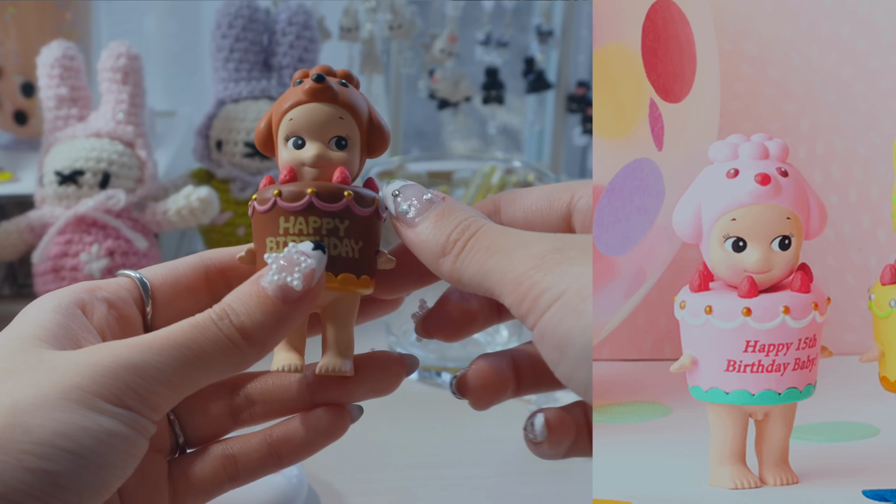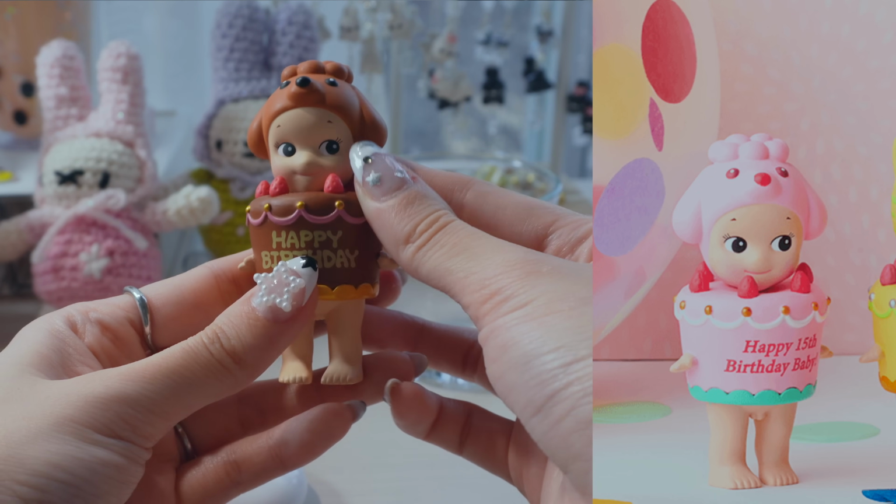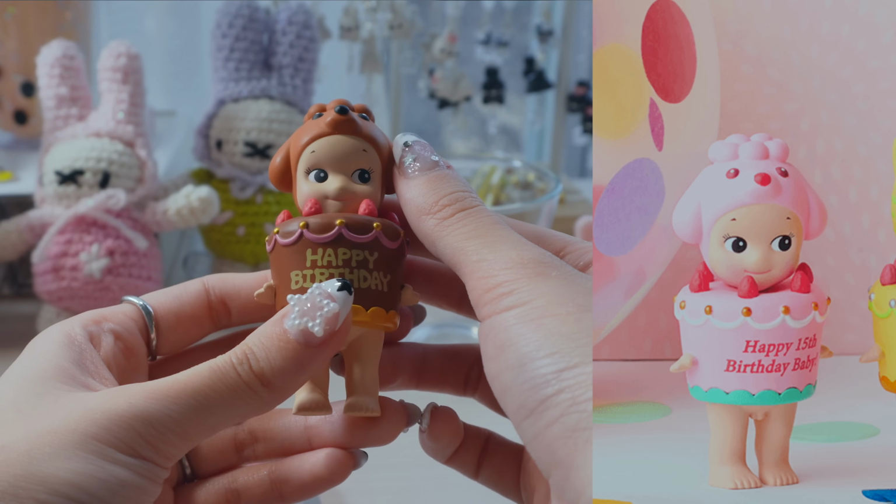Also it's my favorite cake out of this series, so I just have to do that one, and I just really want to do a pink one. I feel like I can't do the other colors before I do the pink one to really see what we're working with for the color palette, so that is why I'm choosing these 2 guys.